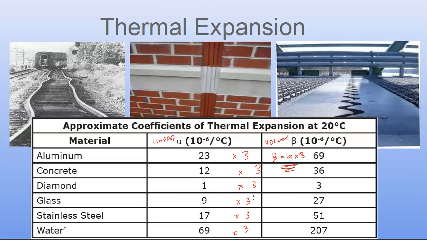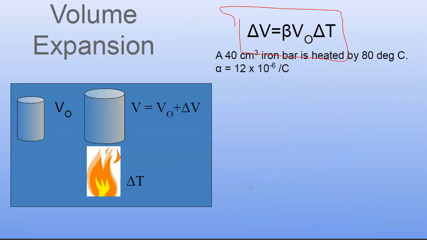The materials that wouldn't expand uniformly in length, width, and height would be some kind of composite material, some kind of man-made thing. Maybe plywood expands in length and width, but not in height at the same rate or something. So there you'd have a different volumetric expansion, and you'd have to go get that number. Okay, I don't need you to do that, so don't worry about it. But it looks like that.